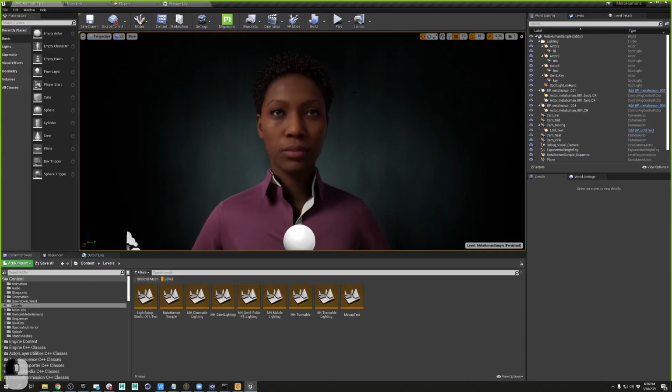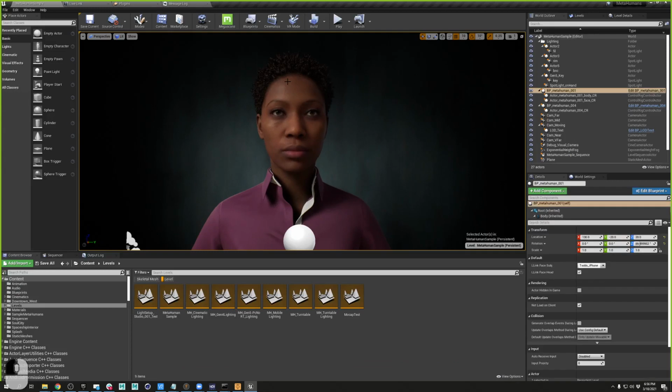Here we go. So this is the Metahuman project. They've made this a little bit easier by just putting it as an exposed variable on the blueprint. So now you don't have to go digging into the animation blueprint. This is even easier to animate. Again, this is much more refined. This is two or three years later than what Cubic Motion and 3Lateral have been doing.